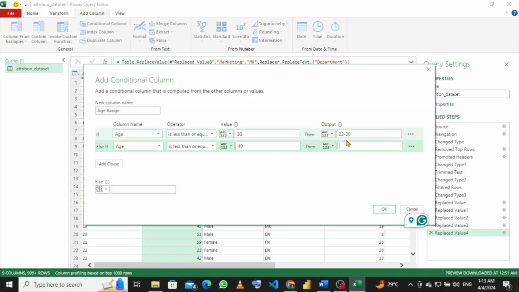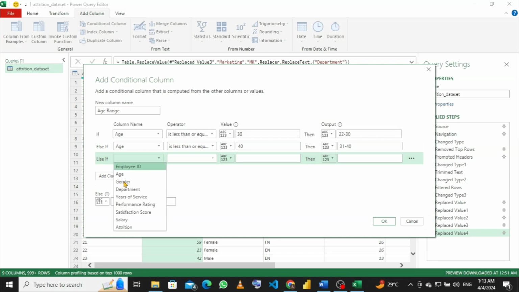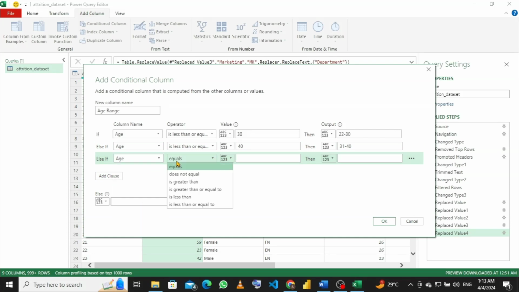Or it's like the next one, 31 to 14. Check on this age. You see less than equals to. Then the next one is going to be 15. Then we change this to 41 to 15. I think the last one is, let me see. Okay, add one more clause to it again.